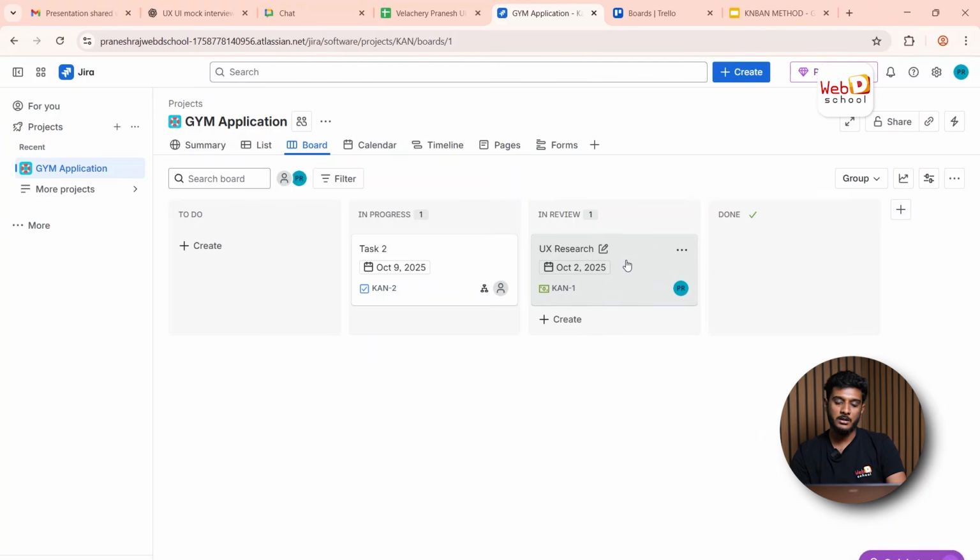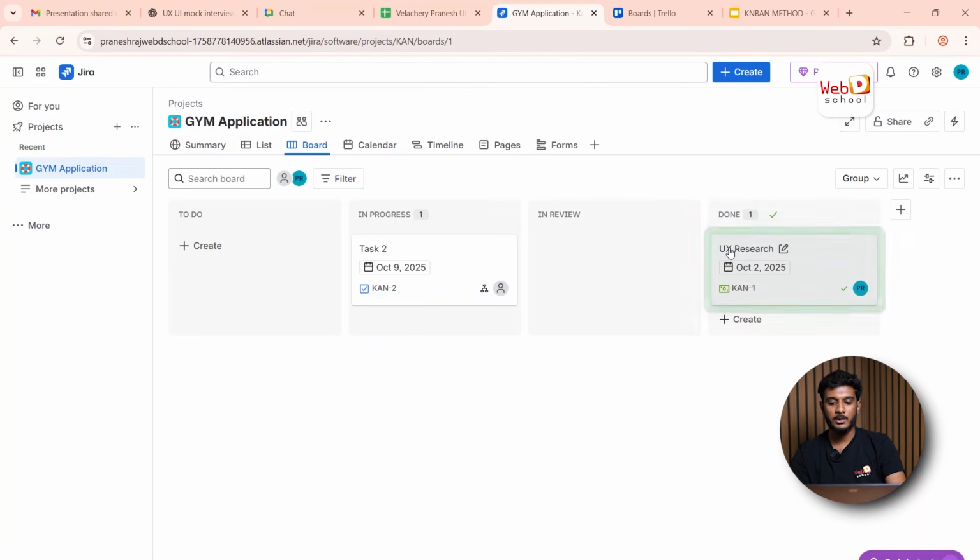Once the review has been completed, they will tell you in the comments that you can close the ticket, you can mark it as done. Then drag and keep it in done. Then it will show the strikeout, and it will be done with the green tick. So this is how our Jira will help. Currently I am telling this in the free version.